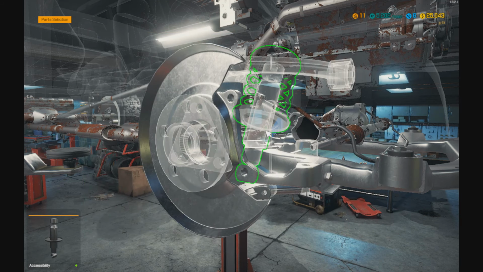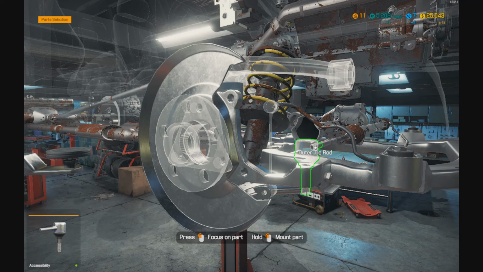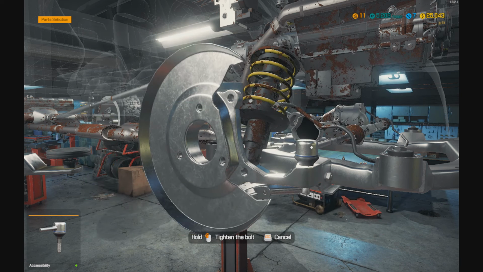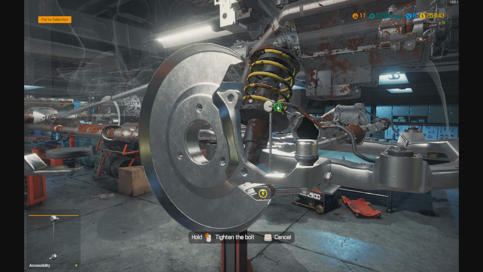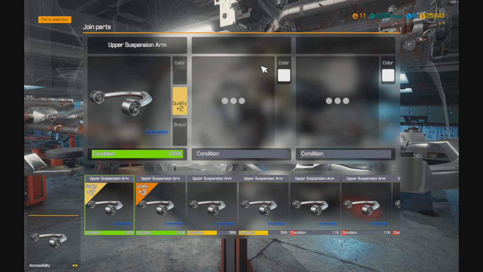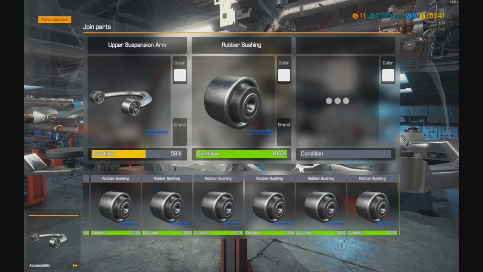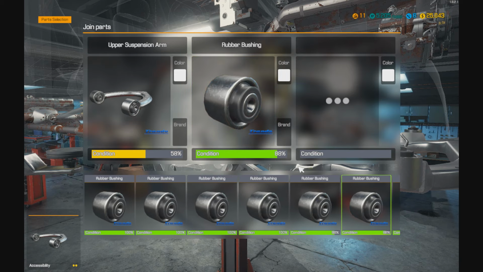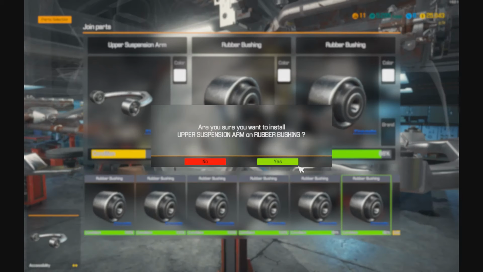I can put this in there. The outer tie rod's got to be new. Sway bar end link should be old and good. Yep. We'll put that old top arm in here. Not the good quality ones, just the old used ones. And then we'll go back to the 88s. There we go.